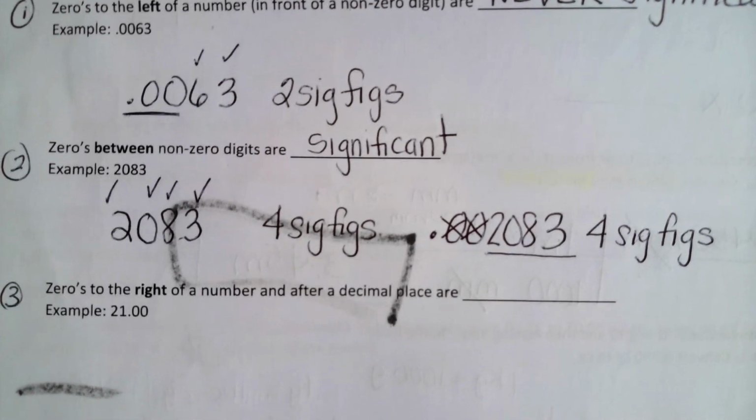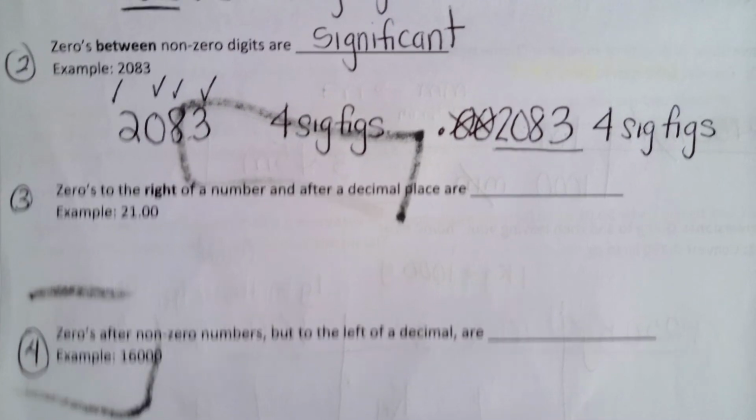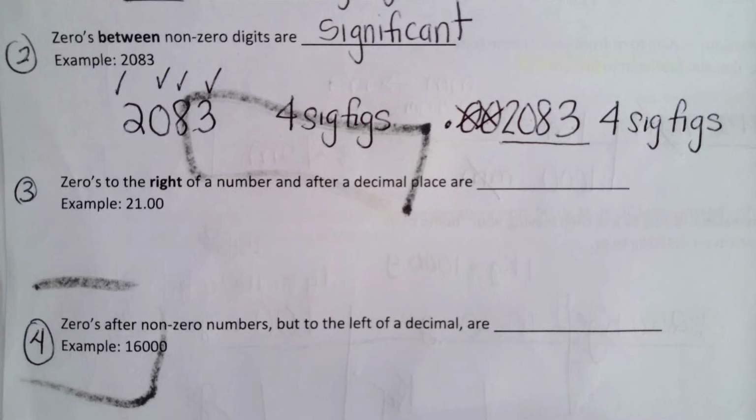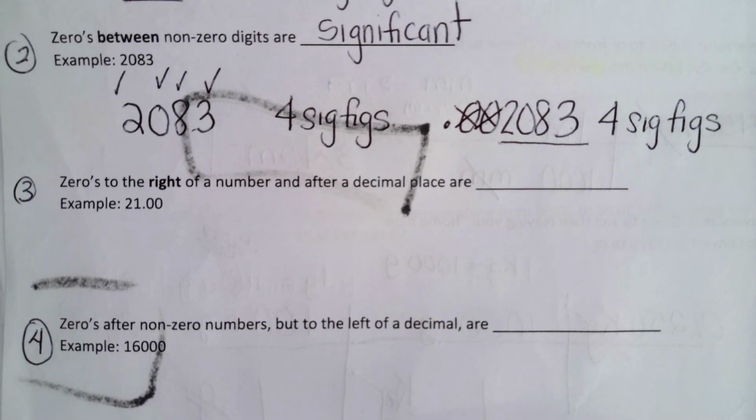Three and 4 are essentially the same. It deals with zeros at the end. And this one is where students can make a mistake. It's easy to remember the 1 through 9, you count. Sandwich zeros are easy to count. Zeros in the front, you don't count. But zeros at the end, it depends on the number, whether or not there's a decimal.